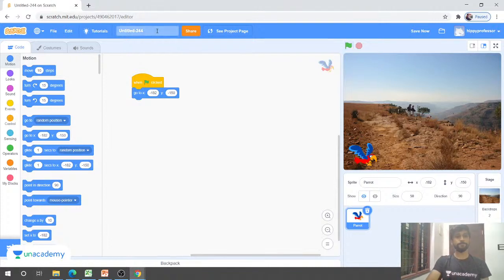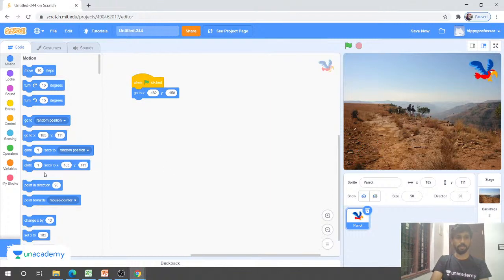And the next thing is that we want to make him fly from this point to this point. So in order to do that, we have to use the glide option. Before putting the glide option, we have to move him towards a final position. So this is the final position here. Then drag the "when flag is clicked." If you forget to drag this one here, both the coordinates will be the same, so nothing will happen. In order to avoid such a situation, we have to drag this parrot and put it here.